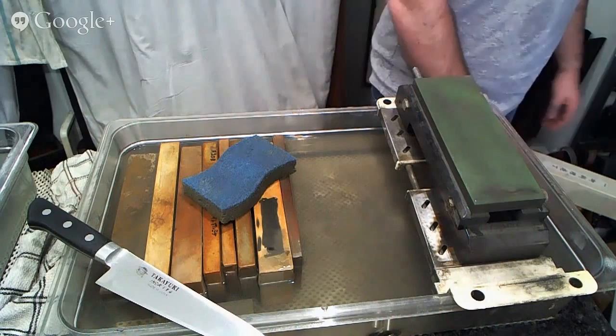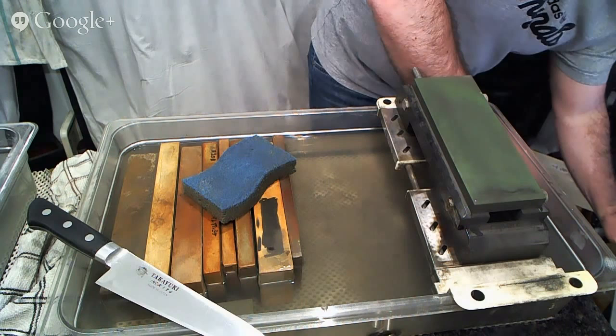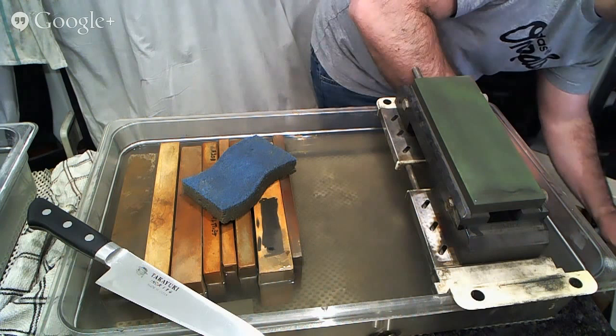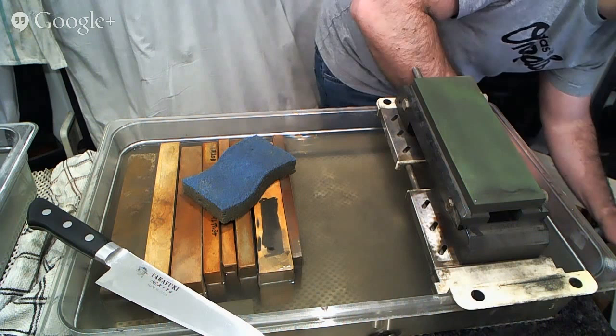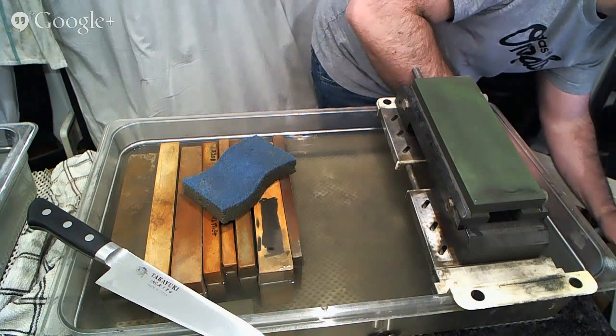Bear with me for a second here as I check up and see what's going on. Make sure that I'm not missing any comments over here. All right, back to sharpening.